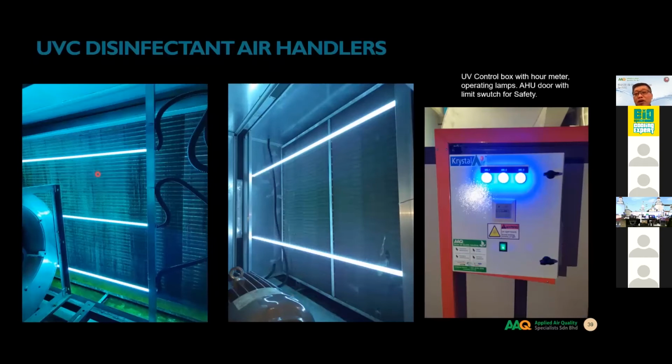Okay, this is a sample installed at the air handling unit, at the cooling coil. You can see the blower here. This is off coil, right? The irradiance of the UV will inactivate or deactivate any pathogen or microbes. This is our meter again. This is the lamp operating system.